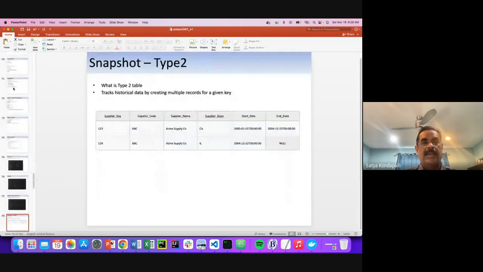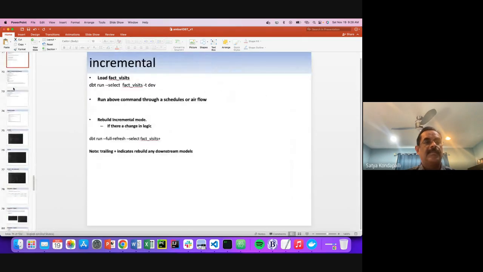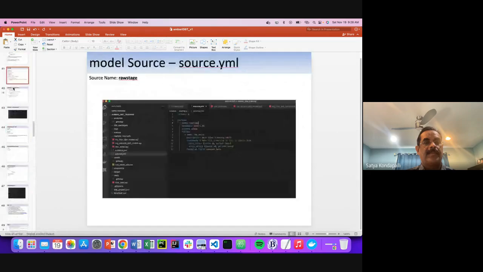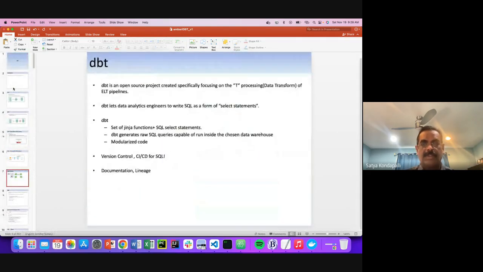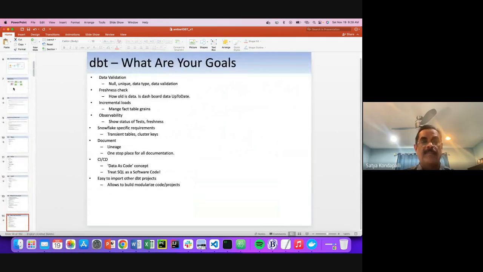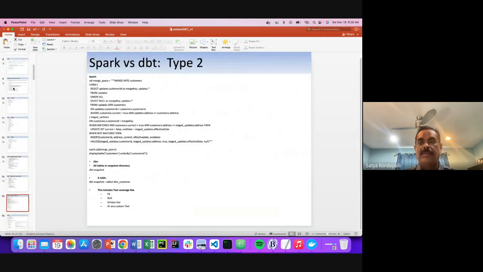In Spark, you write, you read. You have your source table with the new record, and your history table with the previous record. Then you do group by, order by, get the most recent record, and then you do a merge and update. You run the merge, which does insert and update: it updates the previous record and inserts the new one. So this is how you do it the SQL way, in Spark or SQL.